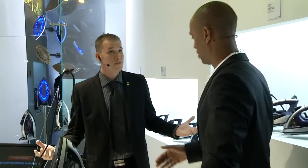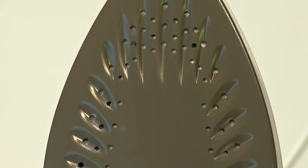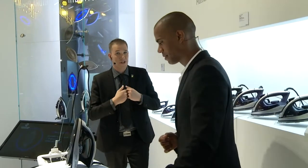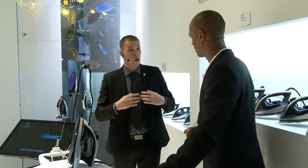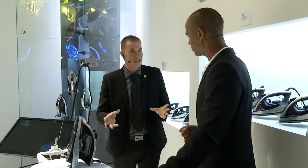Making it nice and clean — because where I live we have very hard water with limescale. Well, you can live in Berlin, because in Berlin we have some of the hardest water there is. So we want to make it easy to clean the iron as well. We've got a three-stage cleaning process, and it gives 140 grams of power shot a minute to eject all the hard water, all the limescale, and everything out. A special substance inside breaks up all the calcium and limescale, ejecting it out so you have a beautifully clean iron and don't get any white bits on your lovely suits or shirts.